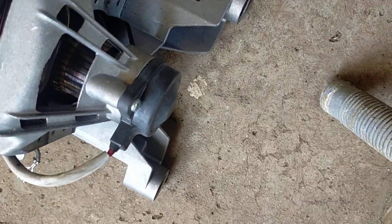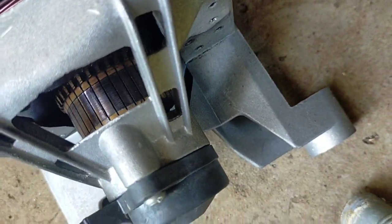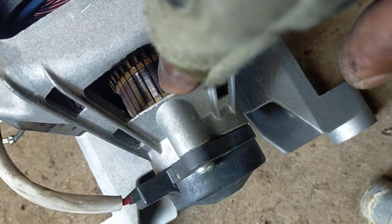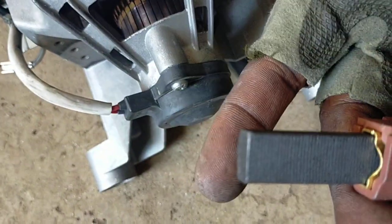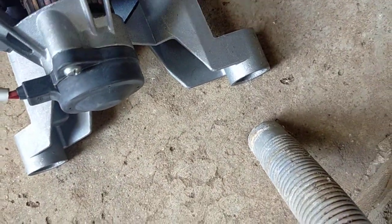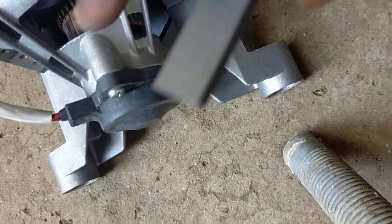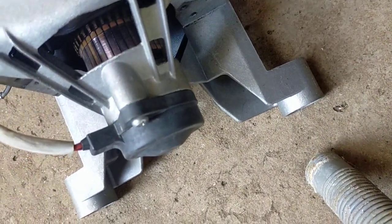Number two, when it's worn out, this metallic stuff hits the armature. Like if you see this one here, there's a big gap here. What's happening is the brushes, the smooth side sits on the armature like this. When the armature is moving and there's a gap here, it starts making noise because of that gap.